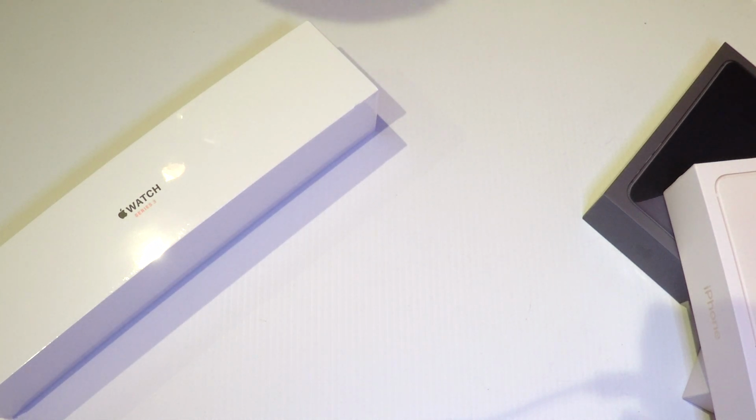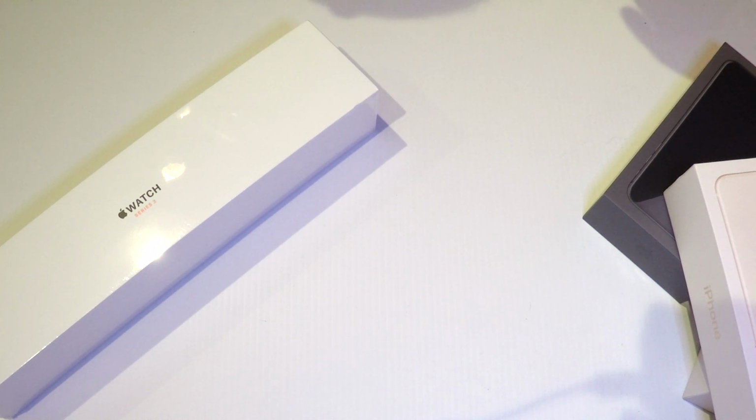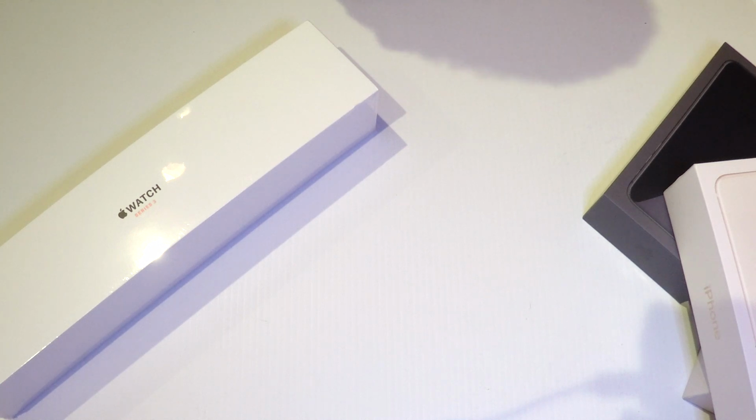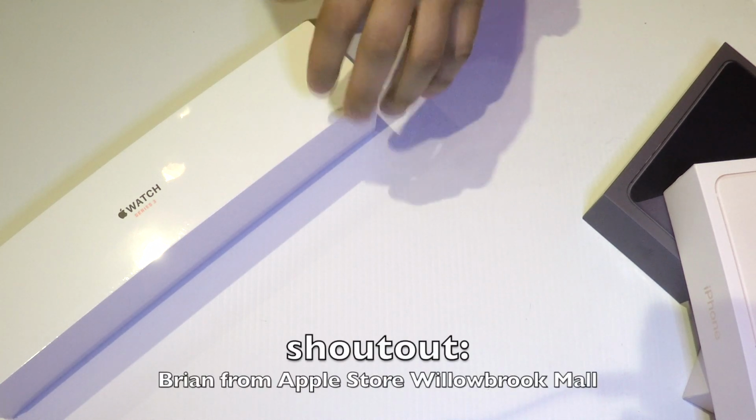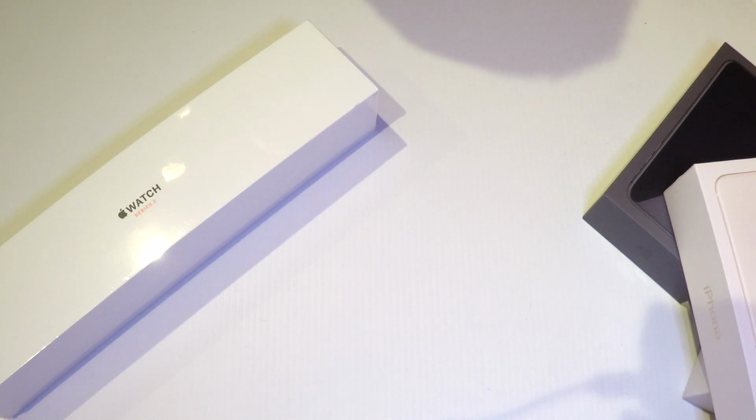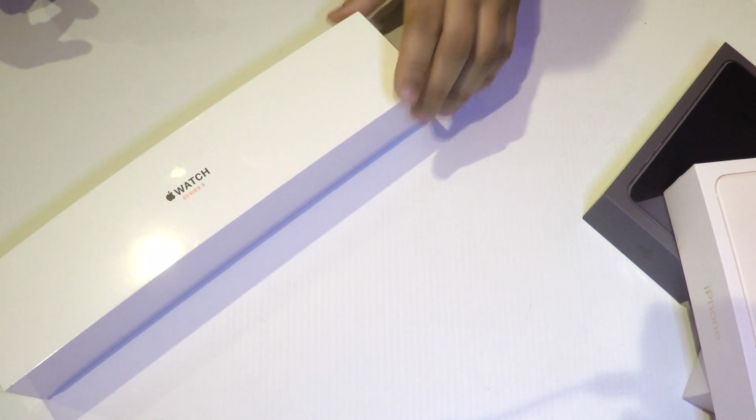So I had to wait about 3 weeks, ordered it from Best Buy. It's actually still on hold. And I checked the Apple Store one night, and I guess they just got a shipment in that minute. And I got one right from the local Apple Store, went the next day and got it. The Best Buy order is still in limbo. They said until November 12th, 2017, so I don't know. Anyway, so let's get to this unboxing, man.